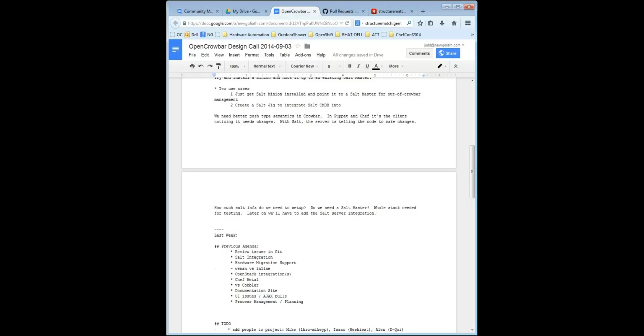If we ever start writing Crowbar roles that would rely on a Salt minion, then yeah, we would need to have at least some idea of it. But if we're just going to set it up so that, oh hey, these 100 systems can be managed by this Salt server and not care what they're being managed to do, then yeah, we don't need that support.